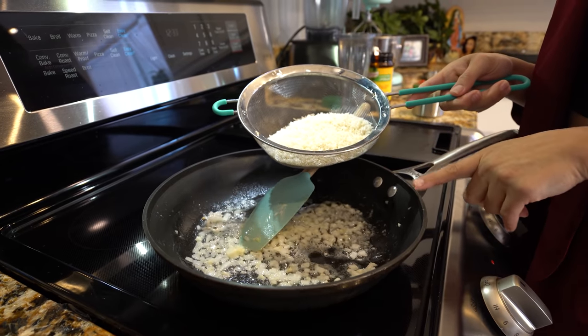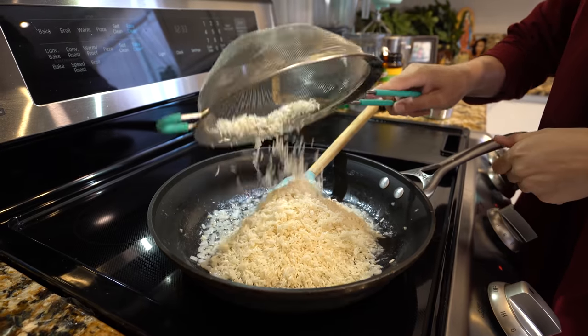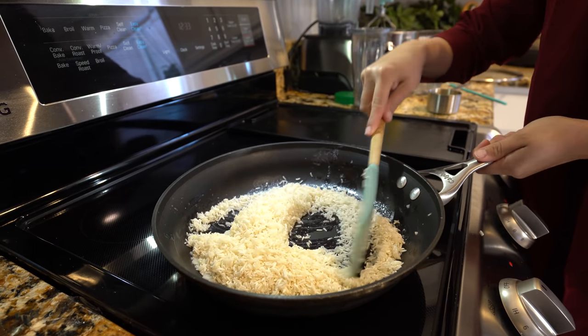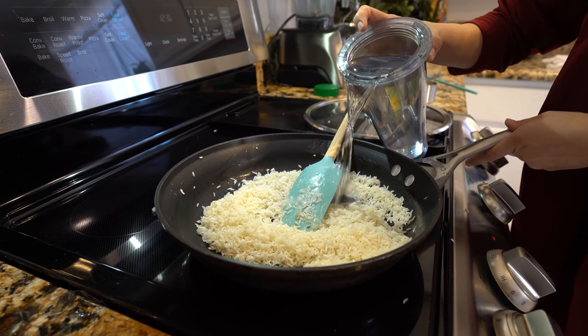All right, so after a couple minutes, we're going to add 1.5 cups of rice. Make sure that you rinse it. Just throw it in there. So mix it all together and cook that for 3 minutes. All right, so after 3 minutes, we're going to add 3 cups of water.